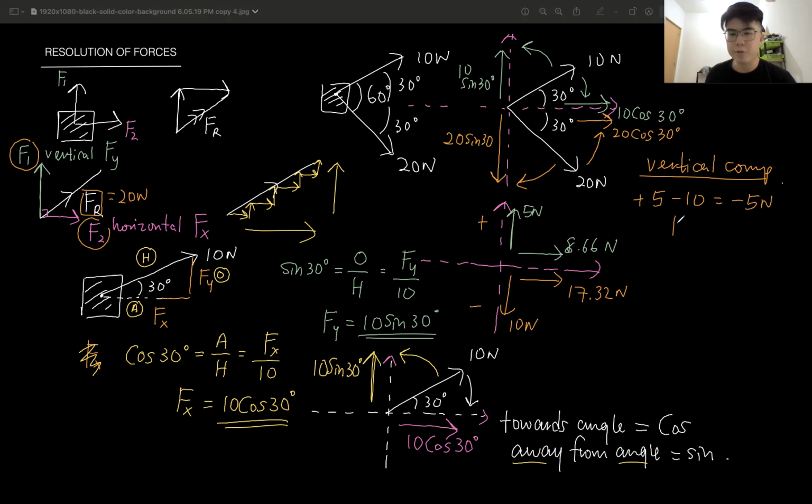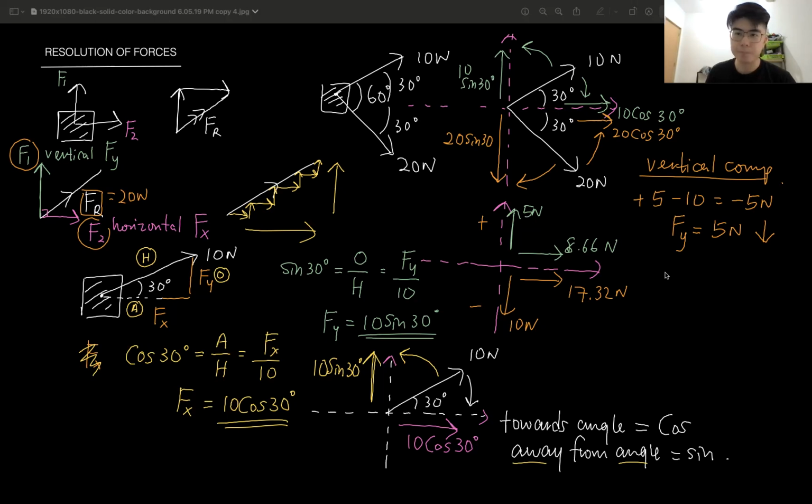So I just write the force Y, that's the vertical, right? Force Y equals 5 Newton, and this is downward. I drop the negative and just show the direction here, downward. That is the net force in the vertical direction, in the vertical component.